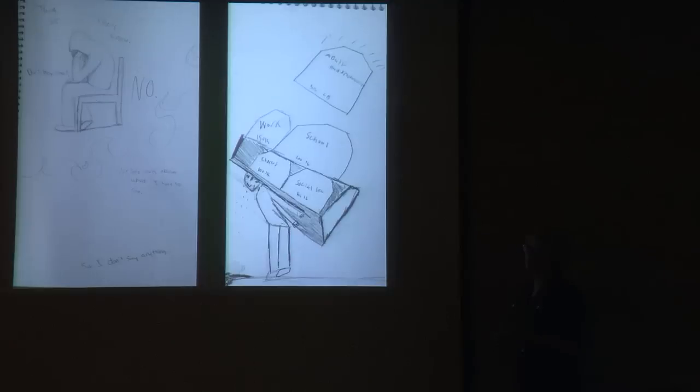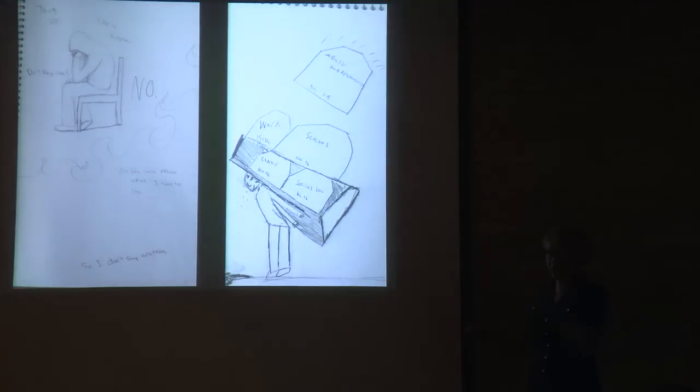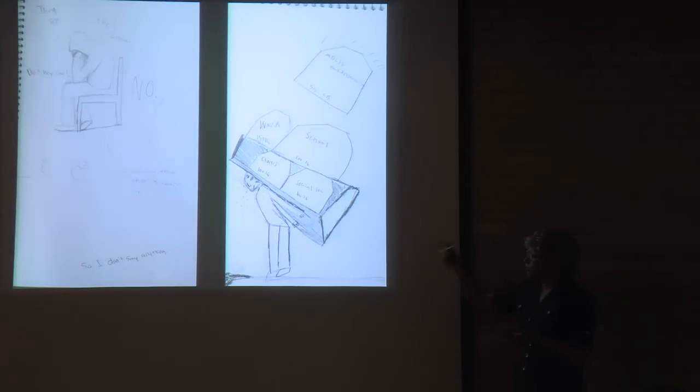These are just some things I would get from my students' sketchbooks. I have students sketch three hours every sketchbook assignment — an hour a week — and it's interesting, the stuff that they share with me. I tell them no one else is going to see it. It's concerning. The kids here need help. They need to have art classes where they can express themselves and think about their lives and process the things they need to. I didn't know what I was going to do when I graduated high school, and yet these students are expected to know what they're doing when they get into ninth grade. The Cheyenne students had to plan out their entire high school career in ninth grade. Look at what is wrong with our kids — they are stressed out. This drawing — adulthood and responsibilities, school, work, social life, and this is a coffin — is from a ninth grader. That to me is concerning.